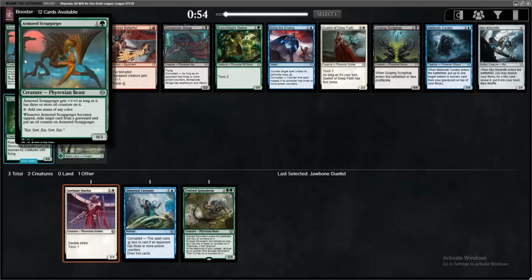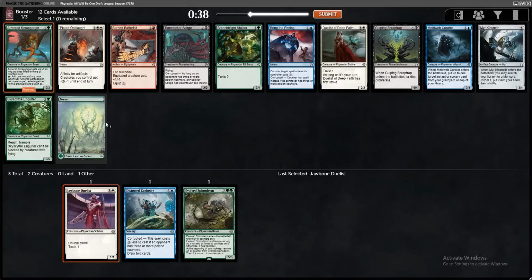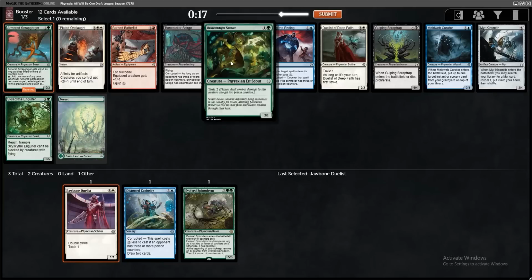Getting one of the better 2-drops in green, the Armored Scrap Gorger. So similar to why there are so many good 2-drops in this format. I don't know what I'm saying. I streamed for 9 hours before this. I can't talk. This is a good 2-drop. Let's put it like that. Because there are so many good other 2-drops that have toxic, that generally have 1 to 2 power, a card like this just does a ton of work. It has a ton of synergies with oil, and it eats the graveyard and gets bigger. What's not to love about that? So we'll take the Scrap Gorger here.